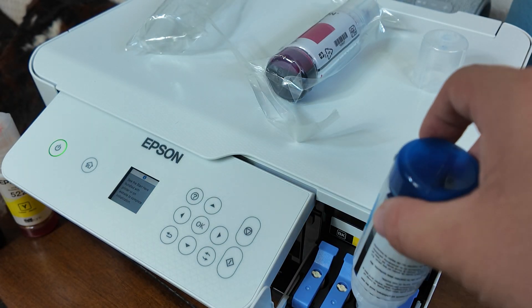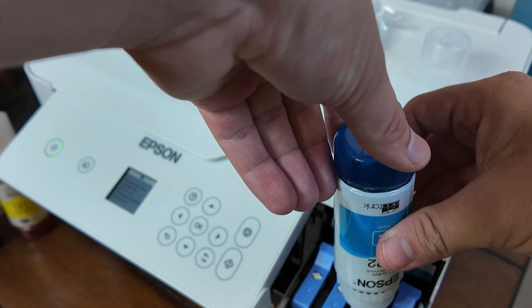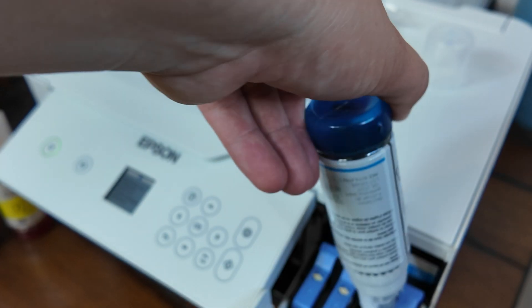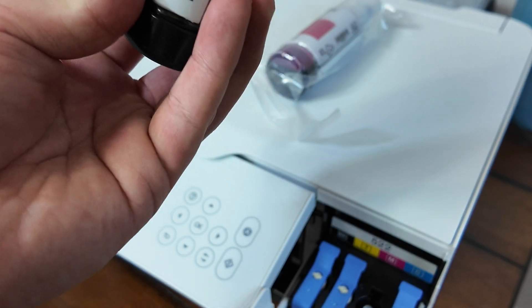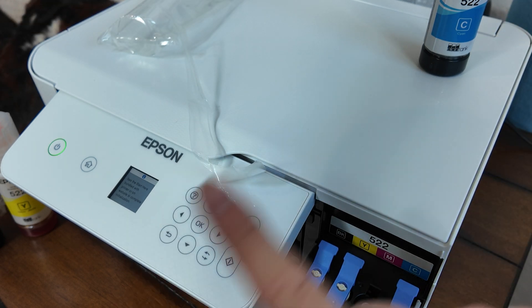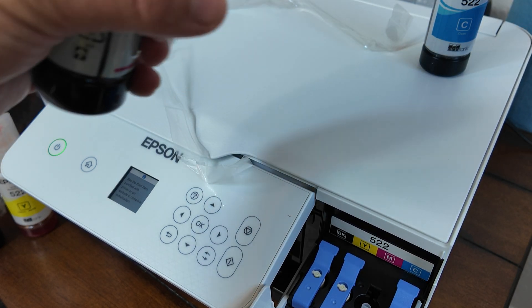I will admit this was a mistake and I wasn't doing it for filming purposes, but now you get to see it firsthand. Even though I had all the instructions and everything in my possession to do the correct filling sequence, somehow I figured out how to do it wrong. As you can see, I spent well over maybe 30 seconds trying to figure out why I can't get ink into the bottle — and oh, there it is. Is that the inclination? Oh, it sure is. I figured it out. This thing was just not going in correctly. So just take your time when setting these things up, because the last thing you want is a leak whenever you're trying to fill your printer.